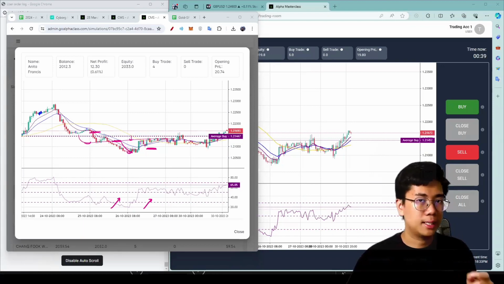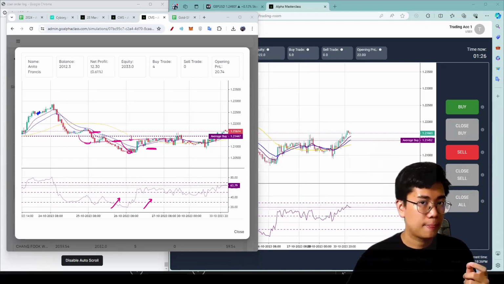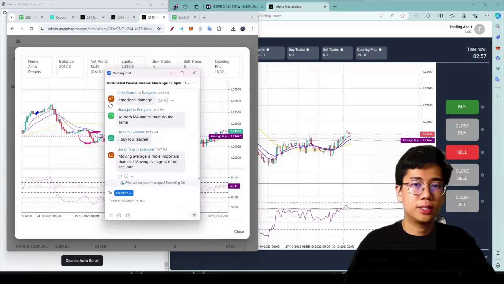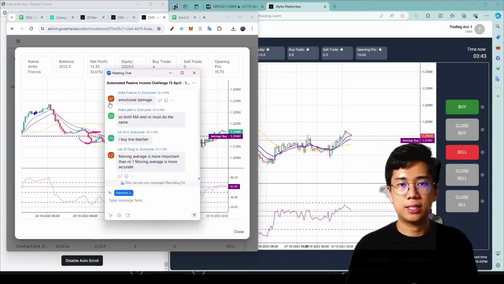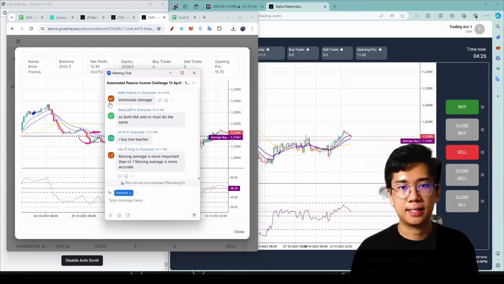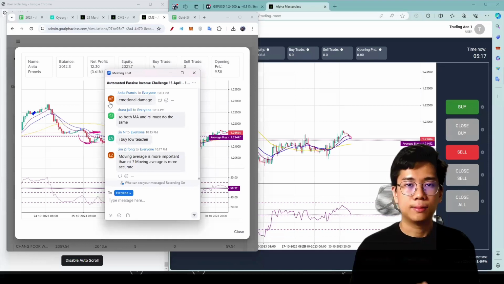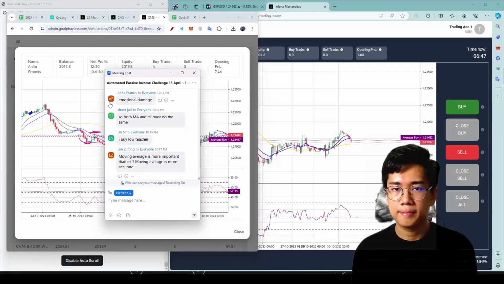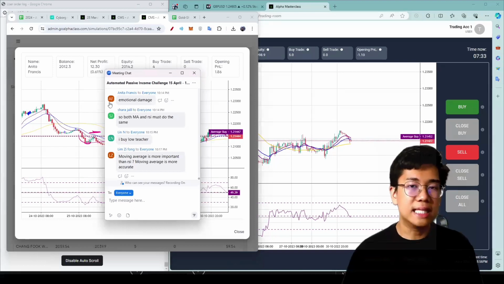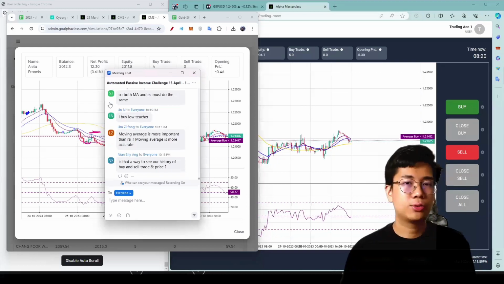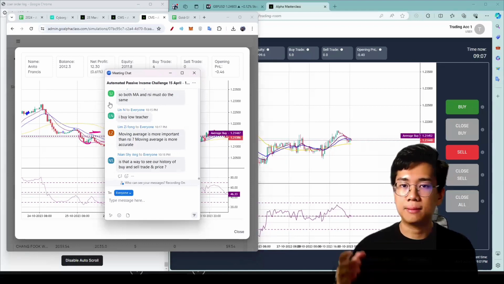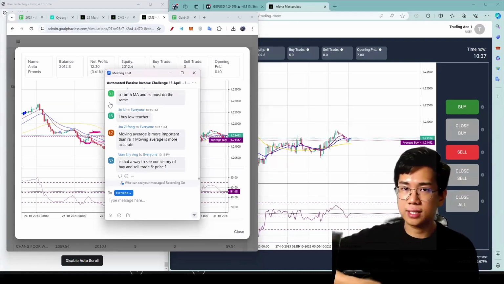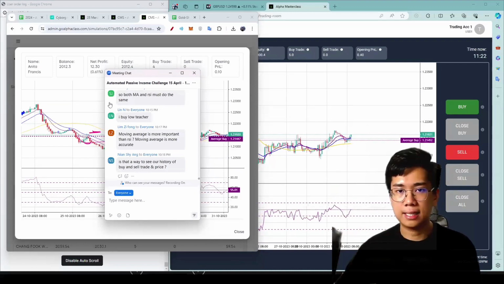Moving average is more important than RSI. I saw a very good question here, which is: is it true that moving average is more important than RSI? Now, I put it like this. Moving average and RSI are neither good nor bad. The difference is that moving average is good in a trend following market, which is a trending market. RSI is more good in a ranging type of market, which is a market that obviously zigzags, moving up and down, with a spiky kind of movement.